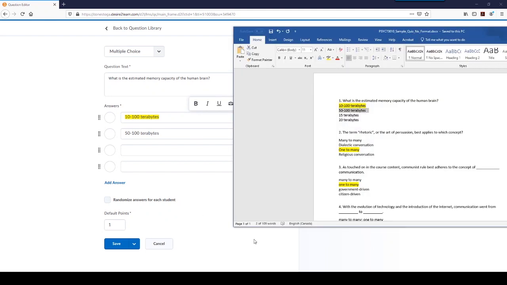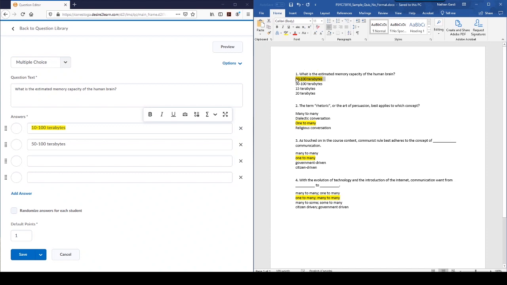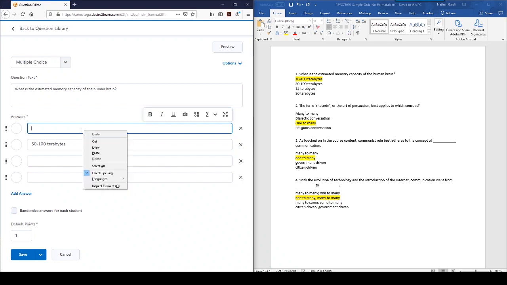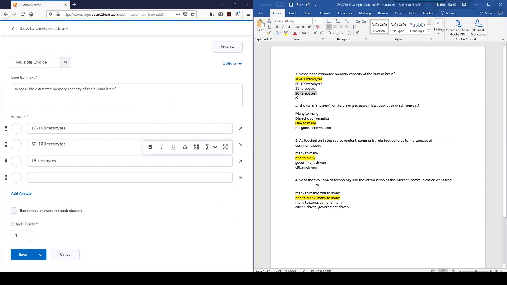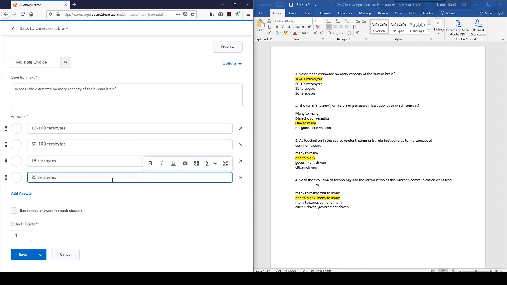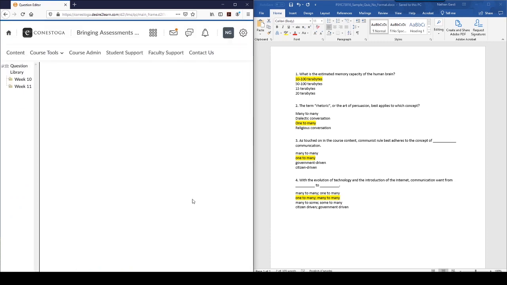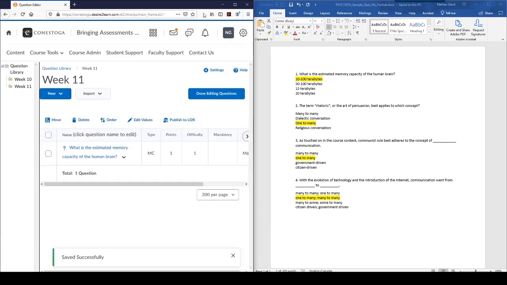So something that I'd actually recommend you do instead is when you copy and you go to paste, rather than just Control-V paste or right-click paste, you instead paste without formatting. In this case, that would actually be Control-Shift-V. And because I am copying and pasting these possible answers, I again still have to teach the system what the correct response would be, and I have to decide whether or not I want my question answers to be randomized for each student. So that's one way that you could do it.